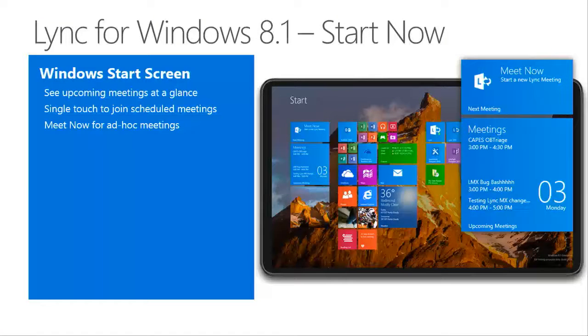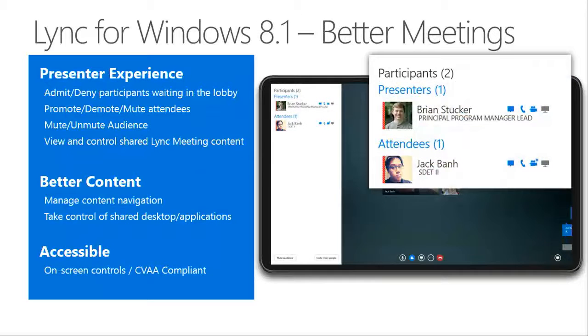Yep. The next thing that we've added: we know that the last few increments of the client that we shipped were geared primarily towards a participant experience. If you were joining a meeting with the Windows 8 client, you were getting a nice touch experience that's optimized primarily for devices like Surface. That's better than the native experience you might get in a web meeting, right? There are some feature differences between the two. But in general, that's what you were getting, a participant experience.